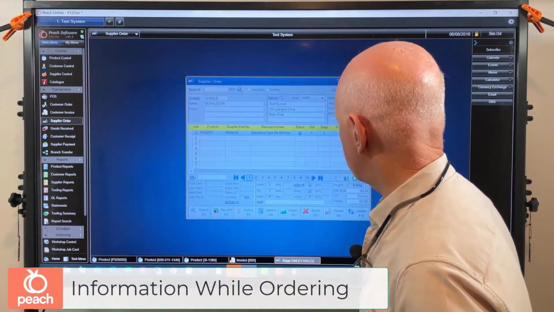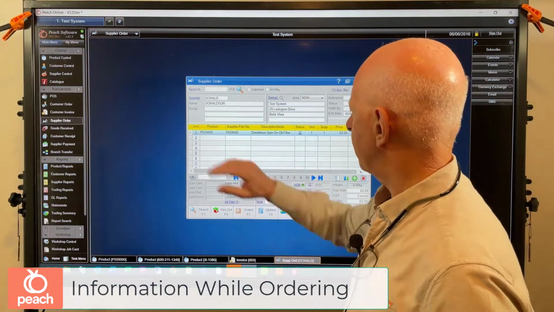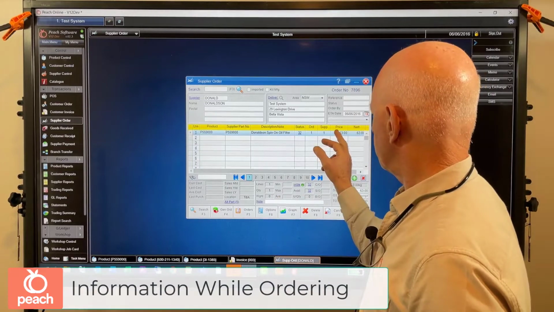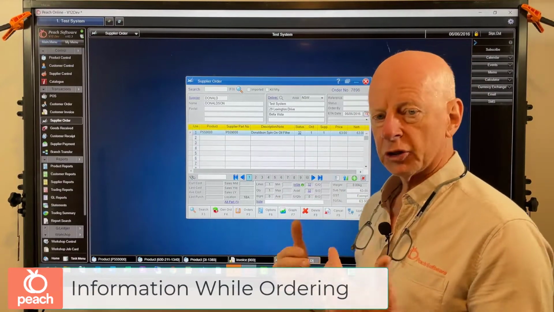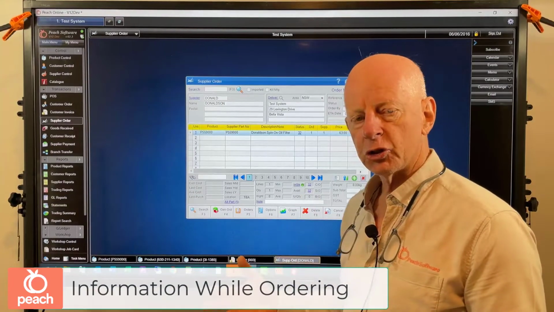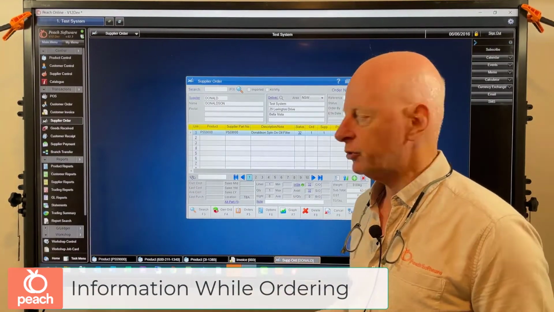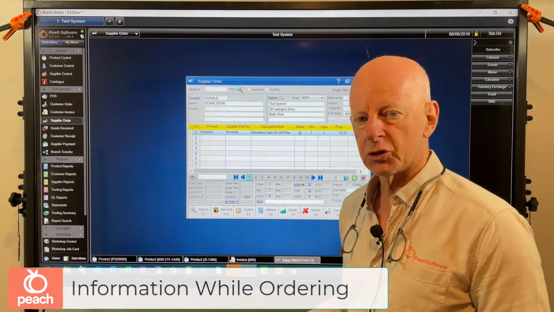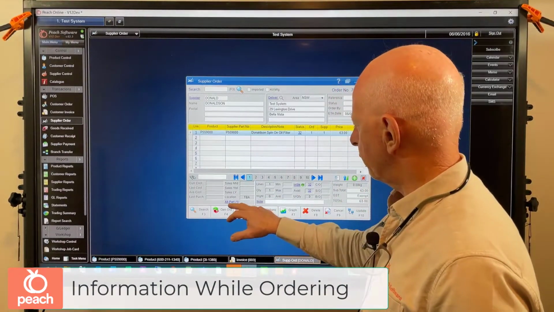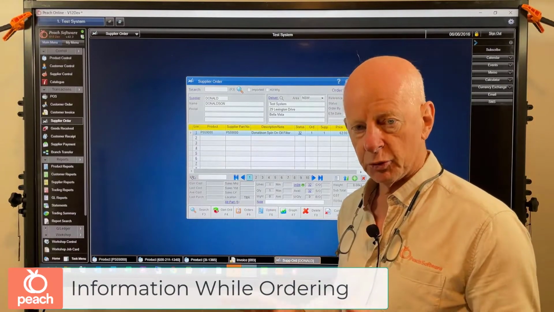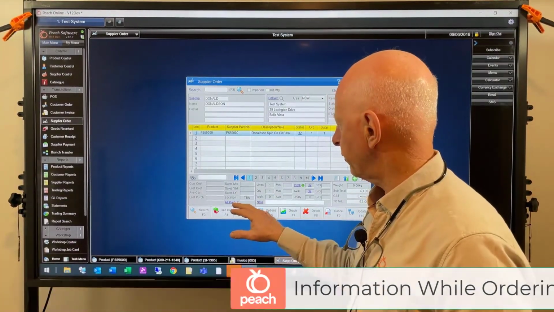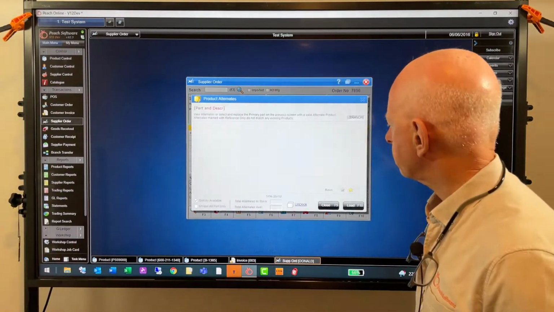If I'm in a supplier order screen and I've got the part number loaded, and I think, okay, well, there's the product that I want to order based on what I've got in stock and based on my sales, but what have I got in stock of alternates of that product? Because if I've got plenty of alternates in stock, perhaps I don't want to order that product. So down here you've got your alternate part, which is something that we've had for a while, but what it does is it opens up a new screen that we've created. Let me show you that.